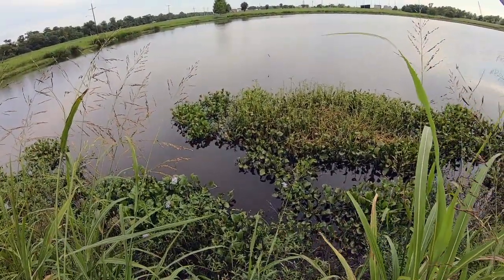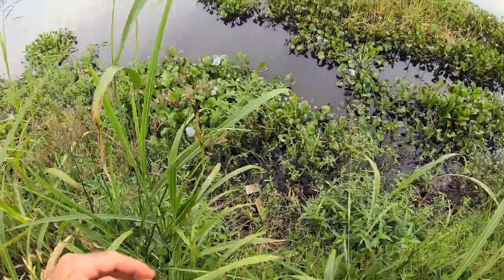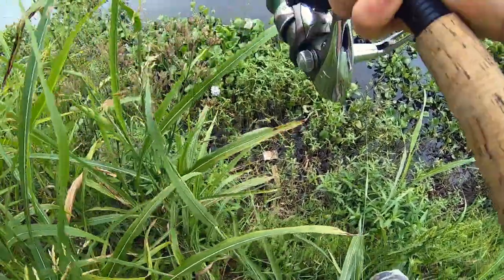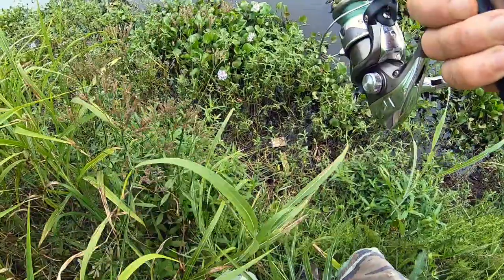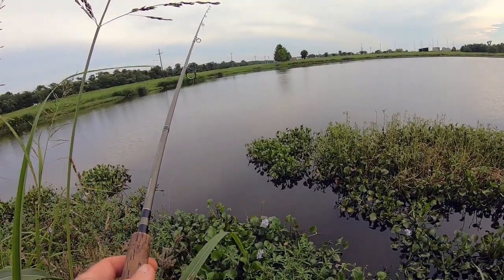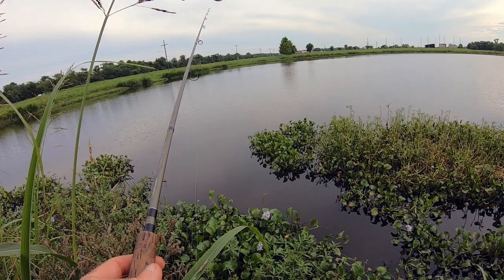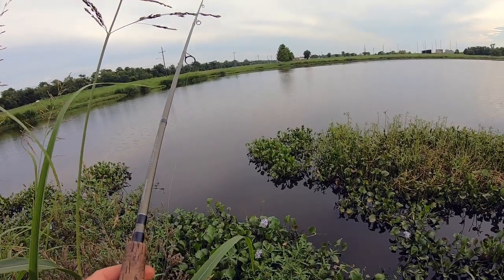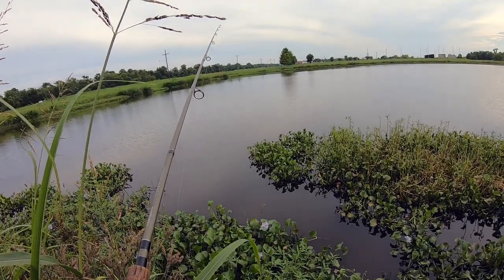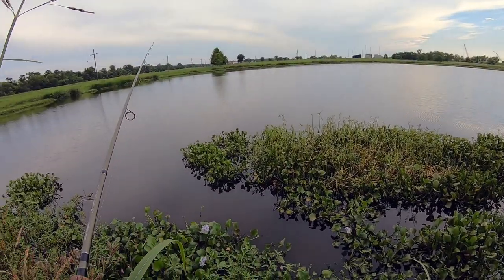What do we have in front of us? It actually looks kind of shallow for a few feet. Let me get some of this Johnson out of the way. We're going to put this out about ten feet in front of me, right there in front of that hyacinth, and see if we can find the drop off. If I can find a drop off — or the brake line, as we sometimes call it — in a pond, I'll probably find the fish holding right there. It's probably really small panfish hanging out in the shallow bit underneath this hyacinth, but I'm looking for big cichlids. And — ooh, there's a bite right there.